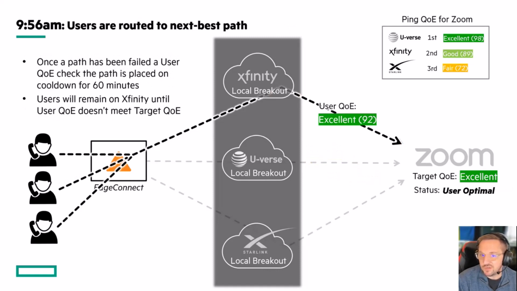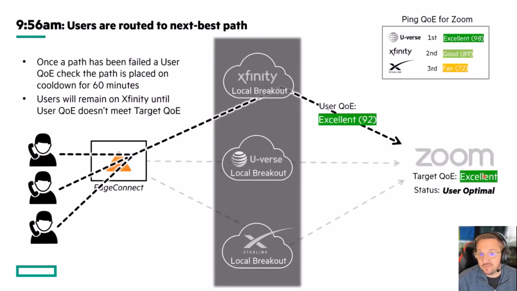So this continues, and this process goes on forever. We're pinging all the time. As users create flows, we observe the behaviors that the flows exhibit from a quality of experience standpoint, and move users around in the grand effort of meeting the target QoE. That's the primary goal of the system, is to find a path that meets the target QoE that's configured for the application.